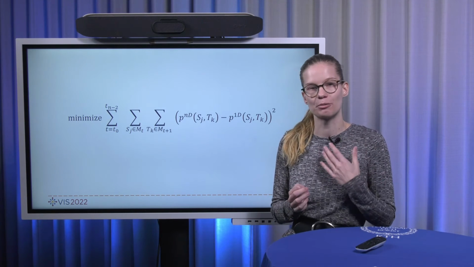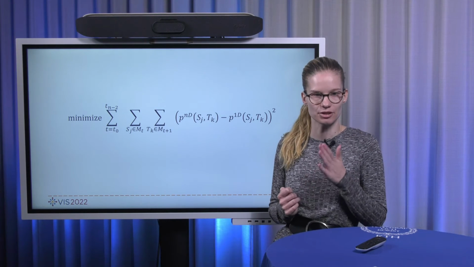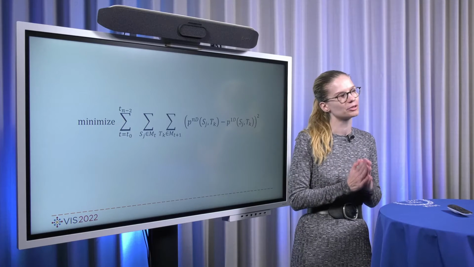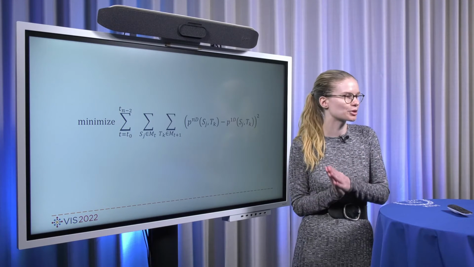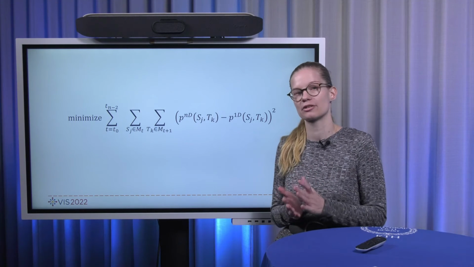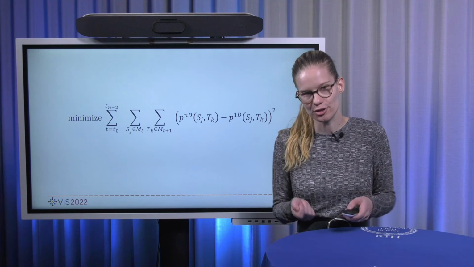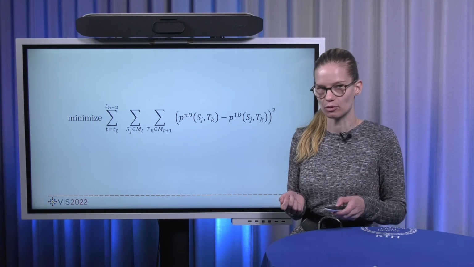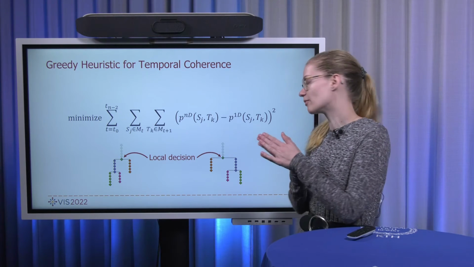So instead we go with a greedy heuristic where we keep 1 time step fixed, meaning the traversal order for that one is just assumed to be given. And from there we go backwards and forwards in time and decide on a time step per time step basis how we should traverse the next tree such that a good match is obtained. We can do that by evaluating part of the objective locally and always choosing the better of the 2 possible orders.